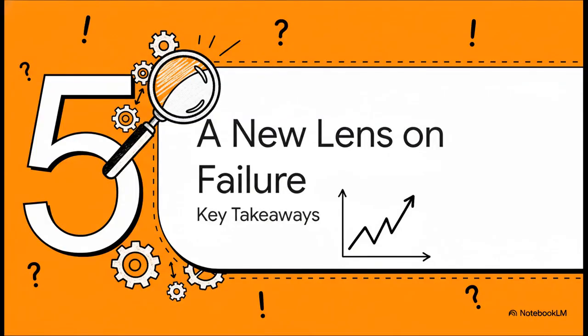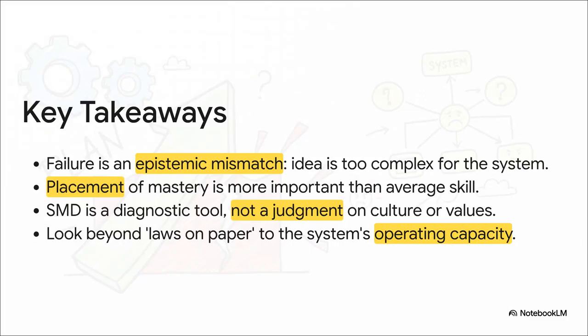So, SMD isn't just an interesting theory. It's a powerful new lens. It's a diagnostic tool that helps us understand why our institutions succeed, or, more often, why they fail. Let's wrap up with the key things you should take away from all this. First, a lot of institutional failure is what you could call an epistemic mismatch. The software is just too complicated for the system's ability to run it.